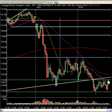All right, as long as you don't get above this, there's an easy opportunity for you to sell off to the lows of the day. You can see how this lows of the day pivot line is holding up very well at 118.50. So 118.50 is the low of the day. That is good support. If you come back down there, watch for that to be support, and if you break that, you could be heading down to about 118.25 to 118 even number for the next significant support range.